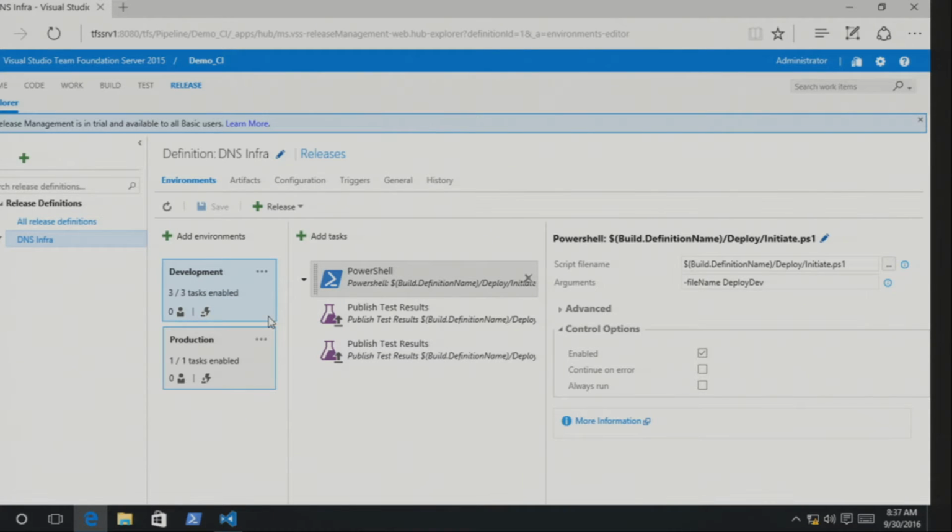In this case, I've actually got two. I've got one for my development environment and one for my production environment. Now this could be anything. In this case, we've got two VMs, both DNS servers, so we can make changes to one, and if that looks good, then we can go ahead and make them in the other. It's like we were saying before, we didn't do testing because it was very expensive and took a lot of time. In this case, because it's automated, it's really just happening in the background. It doesn't take you the time to go do the tests.